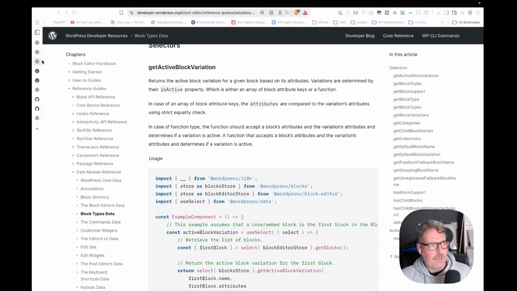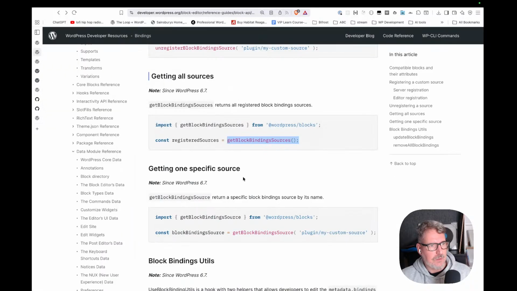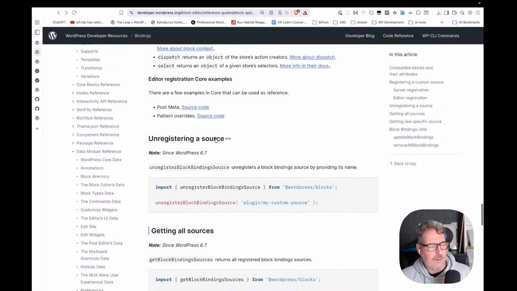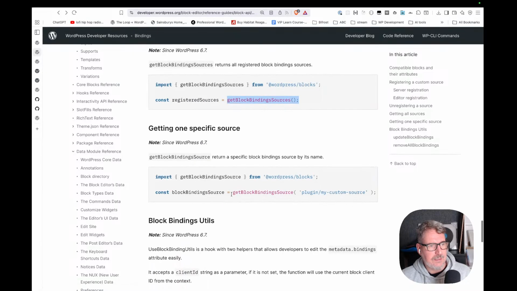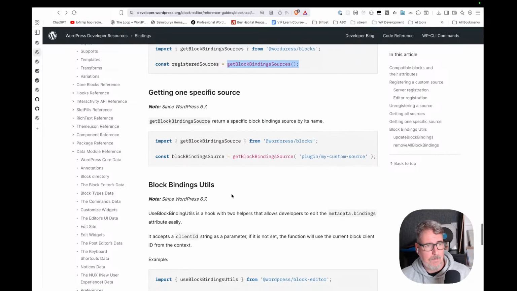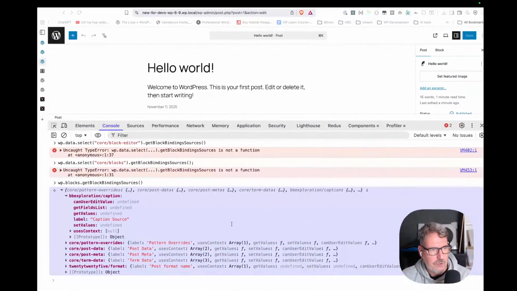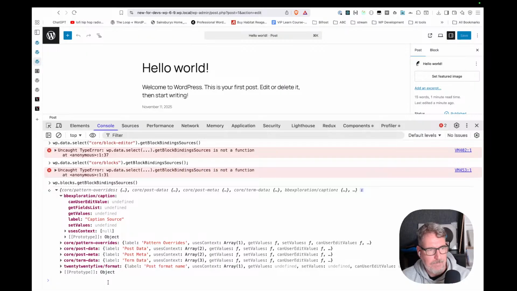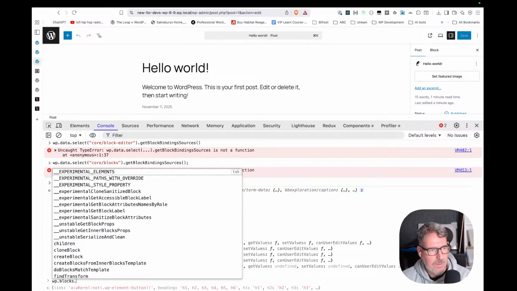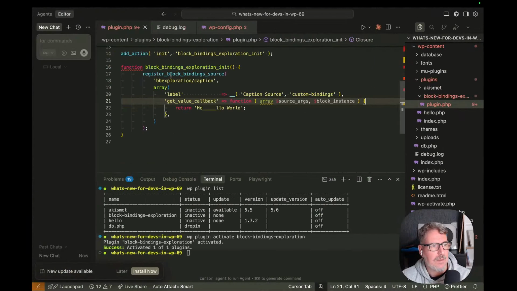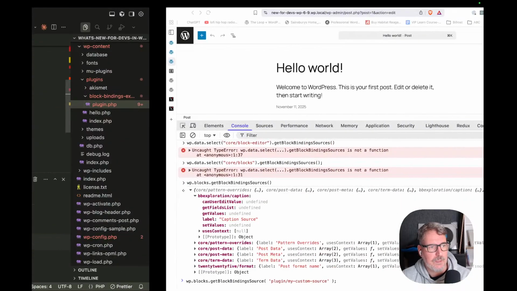Okay, so let's go back to the documentation. Let's continue exploring. We can get all sources, get one specific source. So for example, we should be able to say $bp.blocks.getBlockBindingsSource, this one, the one we have registered.